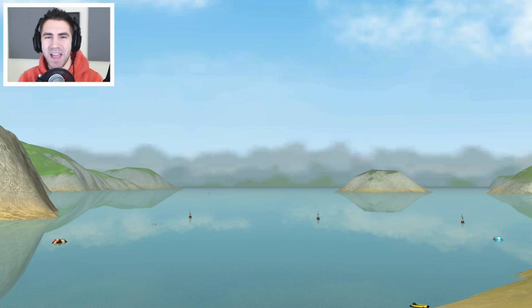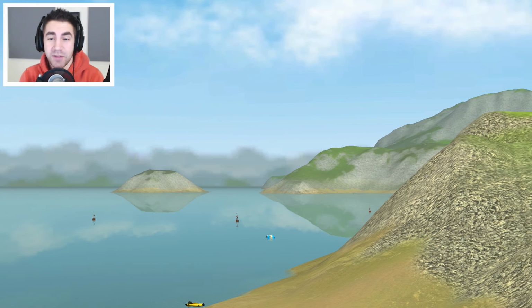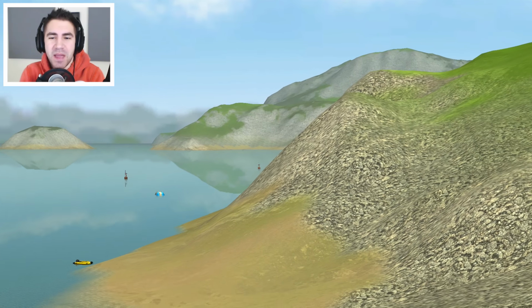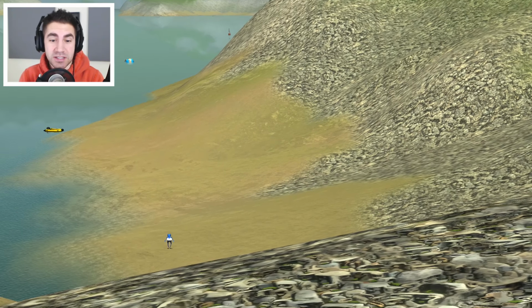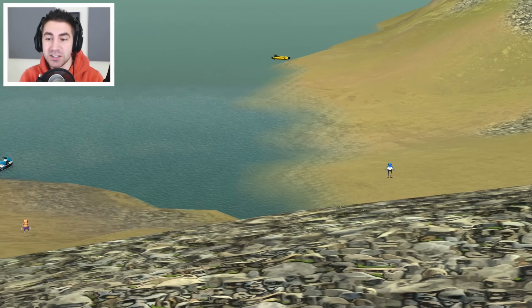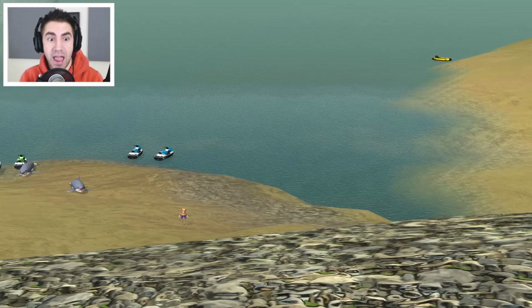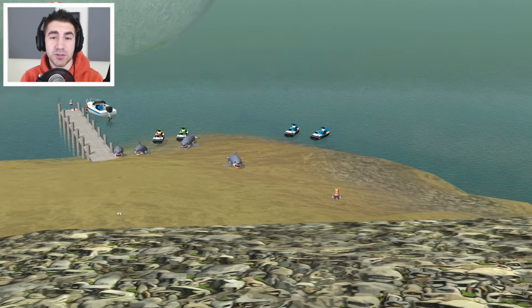Hey, what's up, guys? Welcome back to the Amazing Frog. It is a beautiful day out, so I figured, what better way to spend it than with some time at the beach? So, as you can see, we already have some beachgoers here. Let's do a little scan of the beach. That frog's glitching a little. We got another frog, and we got some sharks. So it's gonna be an interesting day today.